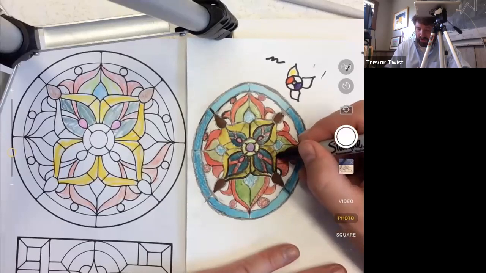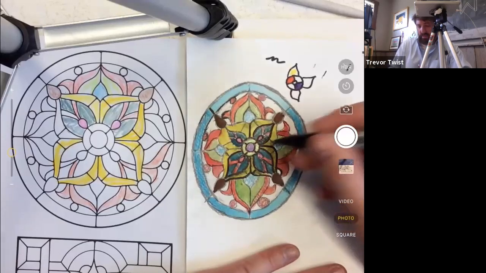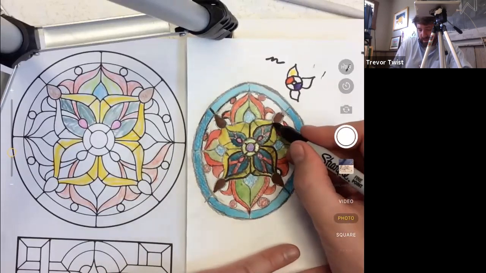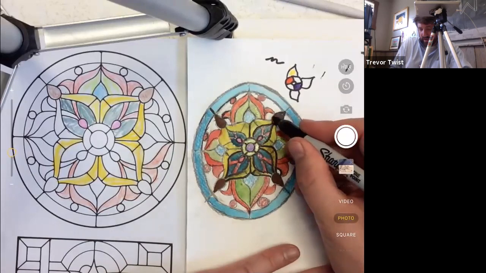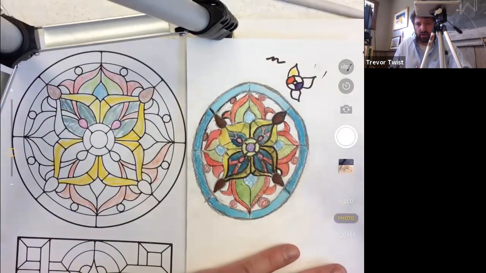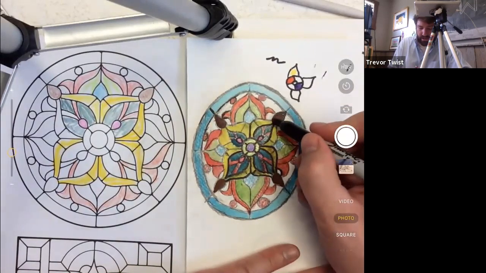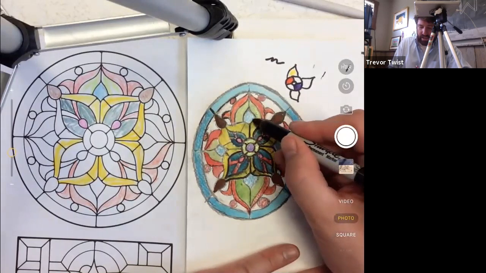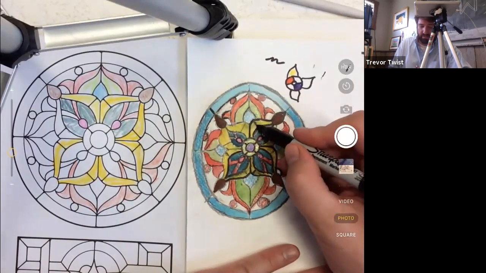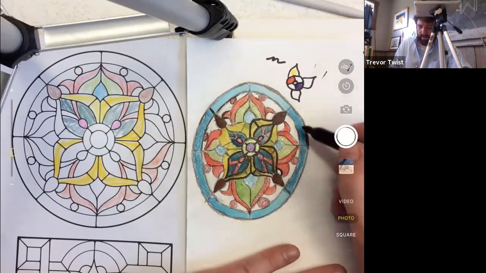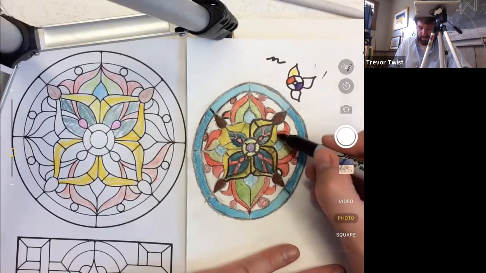And why don't you just try it both ways? Do the beginning with Sharpie and maybe one leaf, and then color it, and then color the other one. Honestly, mine is not good. I'm not claiming mine is good, but it's becoming a little bit more presentable. It doesn't look like a total ball of garbage.